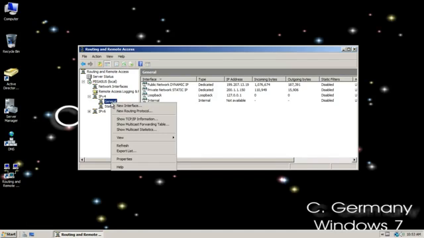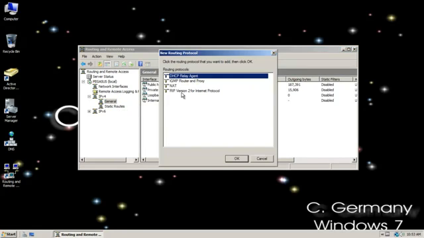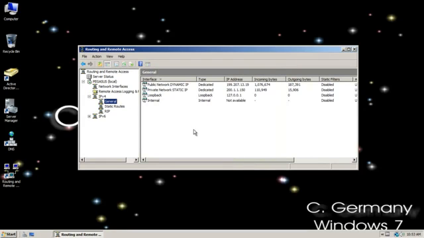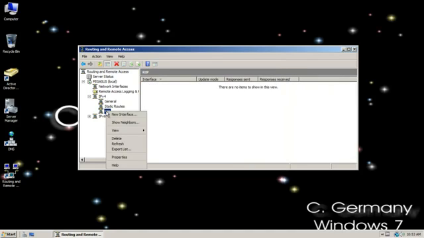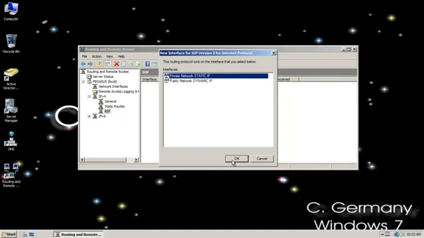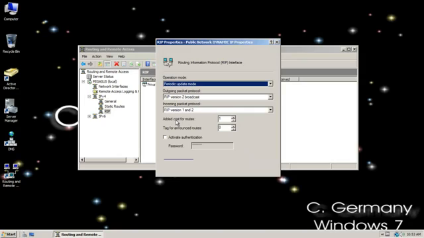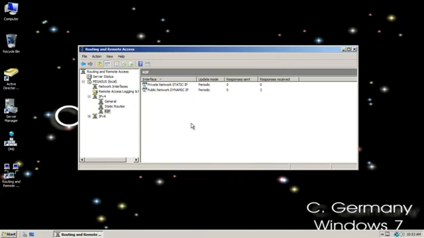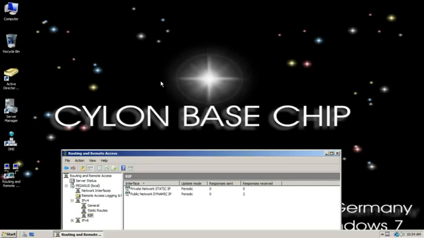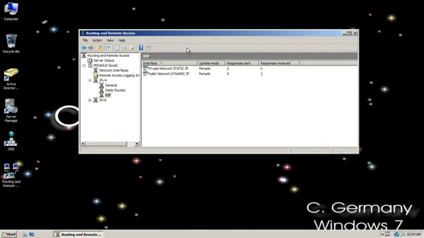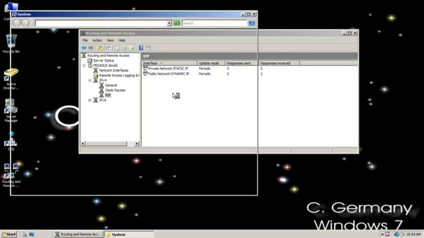And I just want to add, again, the RIP protocol, RIP version 2. And I need to add my interfaces, my private and my public. And then RIP will start, again, advertising its adjacencies on this router, the Cylon base chip and Galactica, which is a completely different network and subnet and domain controller. As a matter of fact, these are two different Active Directory forests here. Different subnets, different networks, different forests.